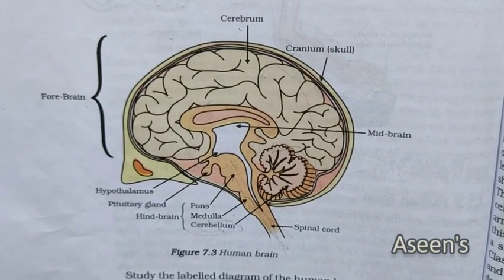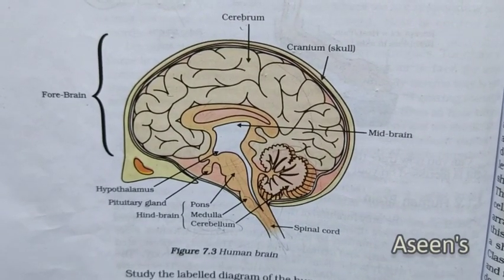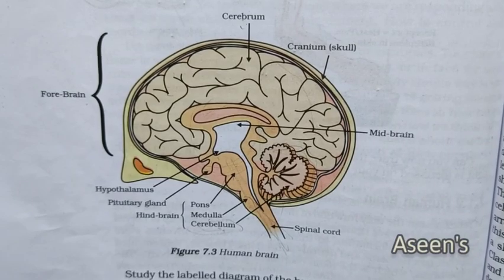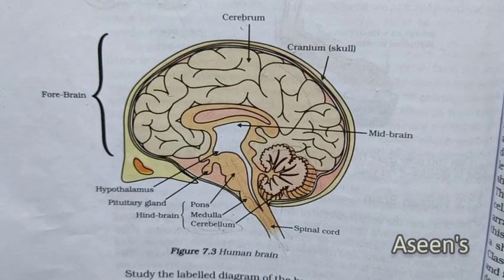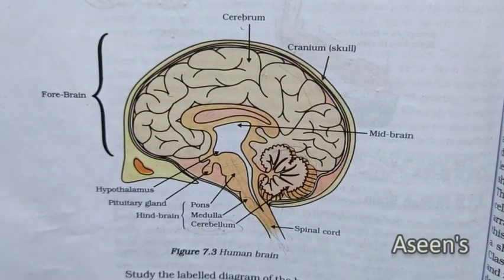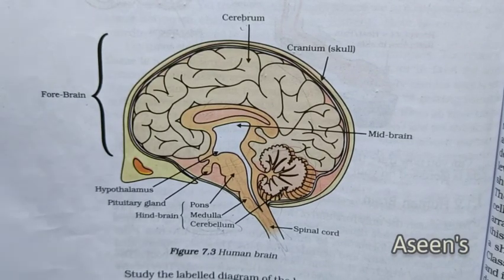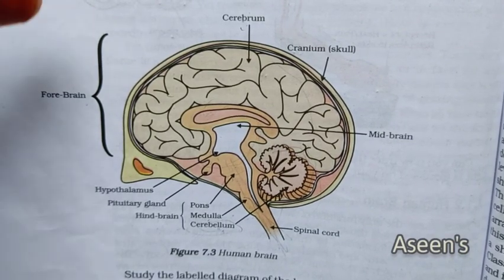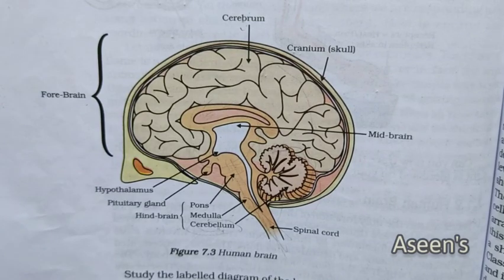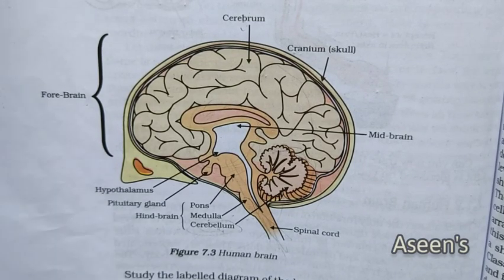Now let's talk about the brain in detail. This is the only part of the nervous system which you have to study in thorough detail. So this is how a brain looks. Also, I need to tell you that for exam purposes, you need to study your brain diagram, which I'll be doing in my further sessions. I'll be doing a video on how to draw the brain in a simple manner, so keep your eyes set for that.